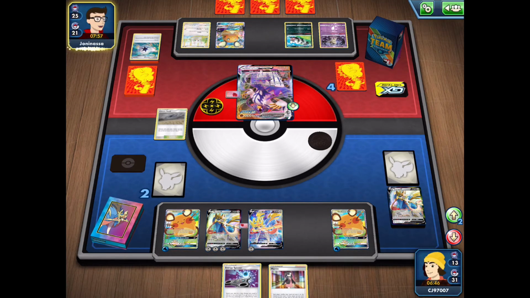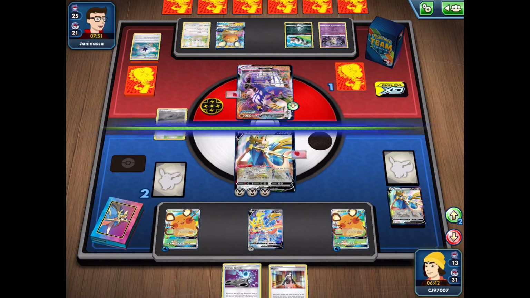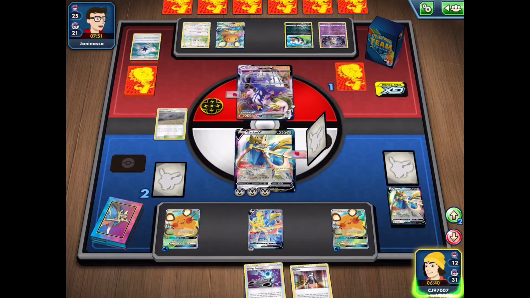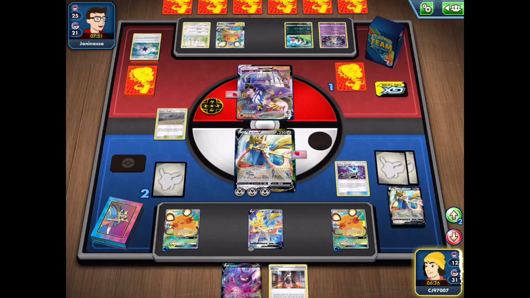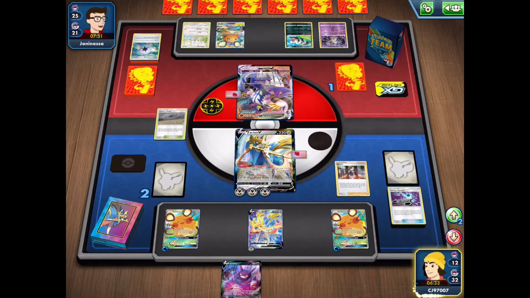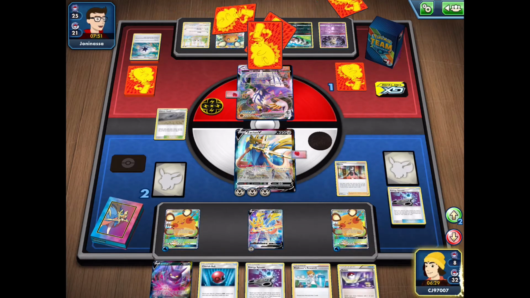a somewhat vulnerable position because we have to get a Zacian set up here in order to have multiple Zacians. So let's see what we can make happen. My opponent is building hand size there, but we have the Marnie to combat that, and we have the Energy Spinner that we can just burn here and get rid of, and go for the Marnie to reduce that hand size. Hopefully getting into some good cards here.